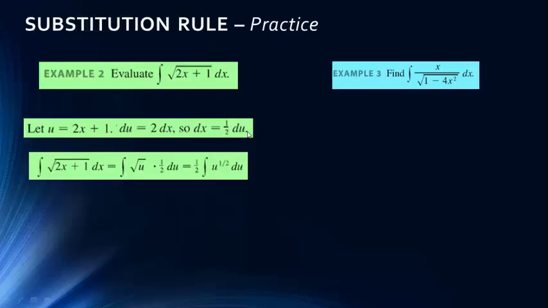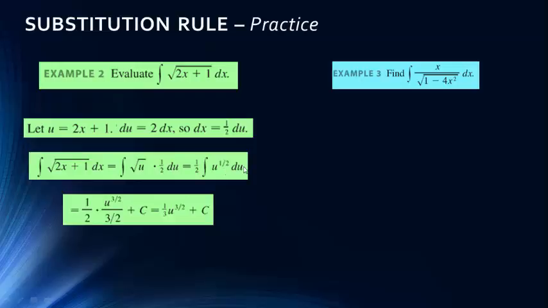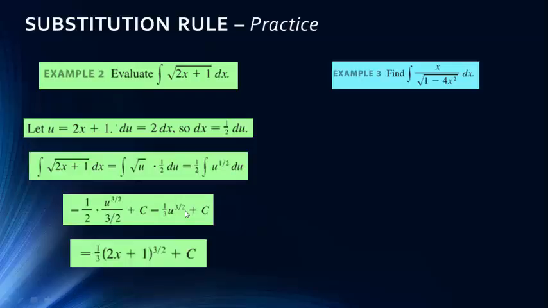1/2 du. So when I do the substitution, I have to remember that I have that multiplier effect here, 1/2 du. U is 2x plus 1, so I get the square root of u times 1/2 du. I pull the constant multiplier out front again, u to the 1/2 du. Very simple integral to solve, and I get 1/3 times the quantity of 2x plus 1 to the 3/2. Now I'm not going through these. You should be able to solve this kind of integral pretty simply now. It's just the power rule, and then substituting back in the u. Okay?